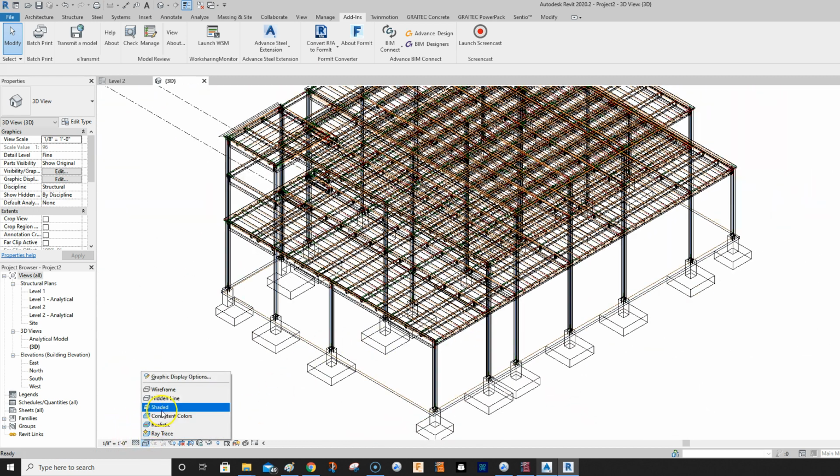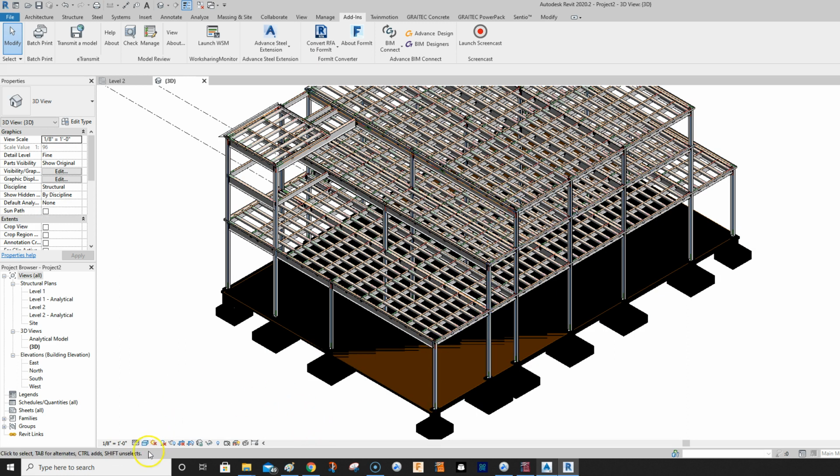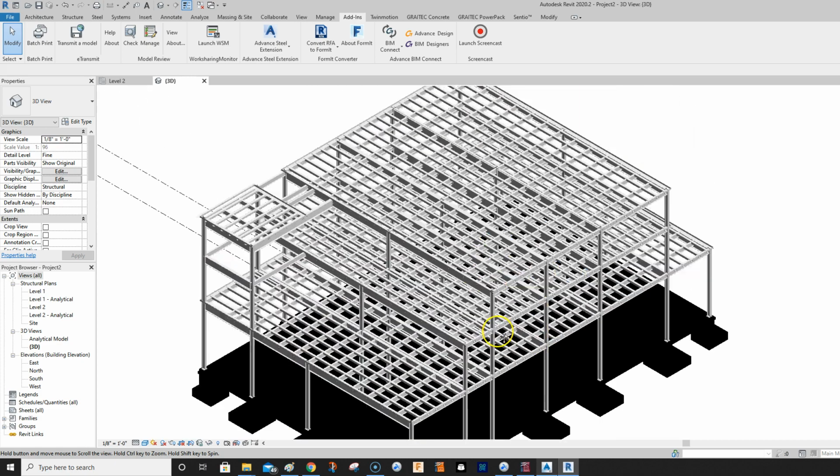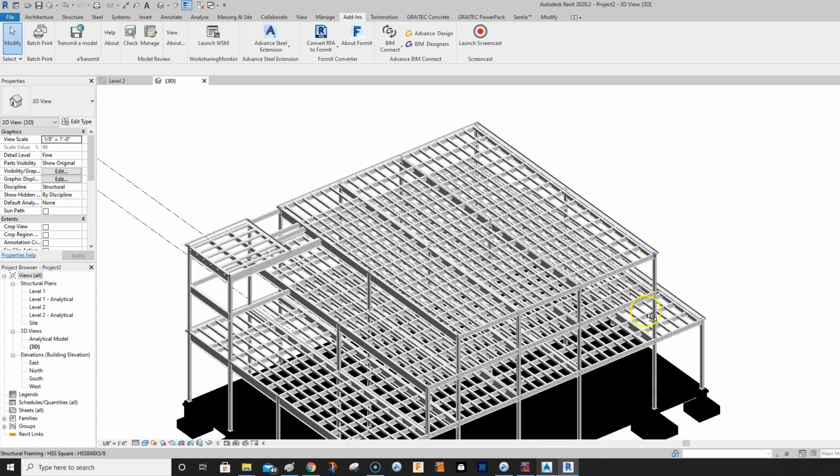So let's change this visibility to shaded, and we want to turn off the analytics. Let's turn off this analytics. Where is it? This one here? No, over here. And that'll turn off those red lines and stuff. We don't really need them. See, so they're gone. So everything looks pretty good.